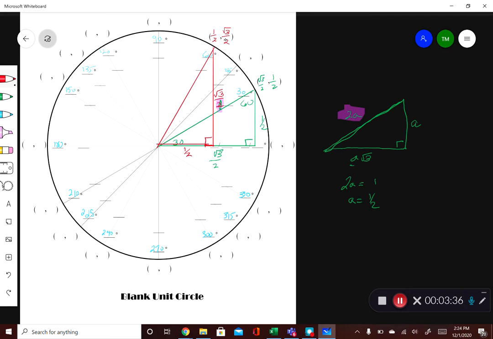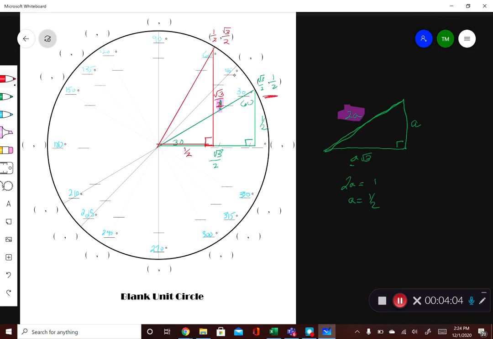And if you just think about it logically, obviously when you're plotting this point, you're going further for the x coordinate than you are for the y coordinate. I mean, you can just look at it and see that it's a longer distance. So your larger number is going to come first, and because the square root of 3 is larger than 1, then the square root of 3 over 2 is going to be larger than 1/2. So that has to be the 30 degree angle, and then they would be flip-flopped for the 60.